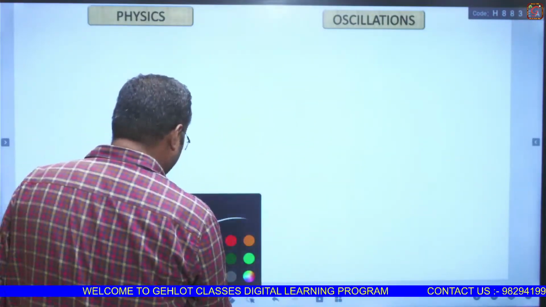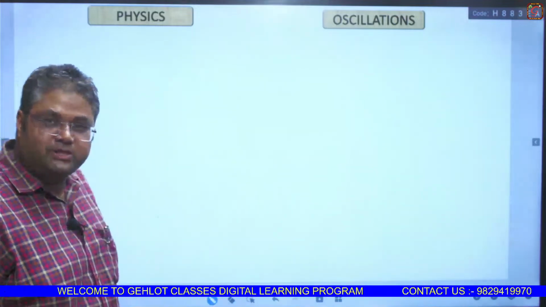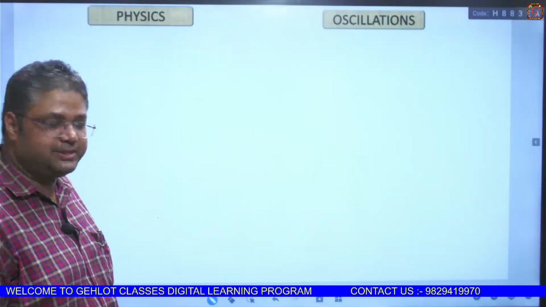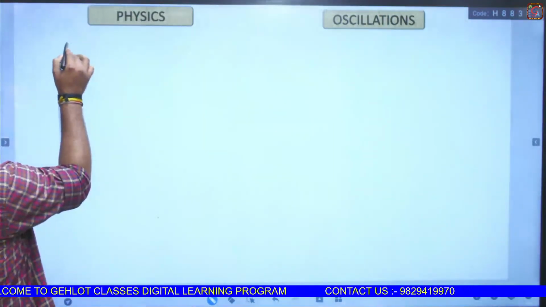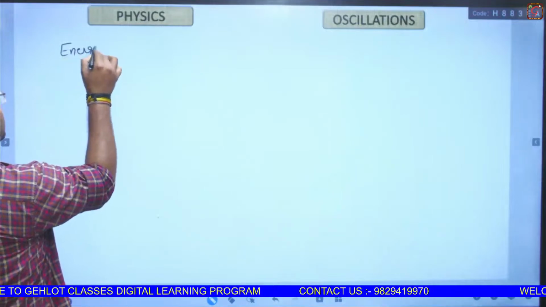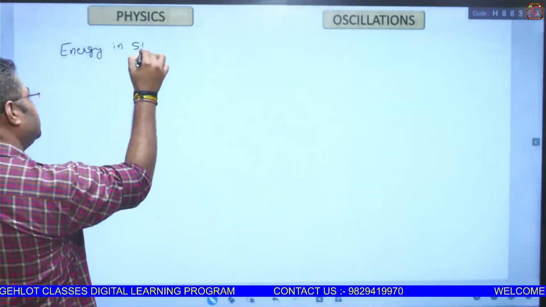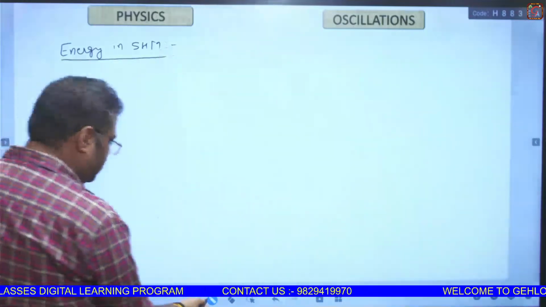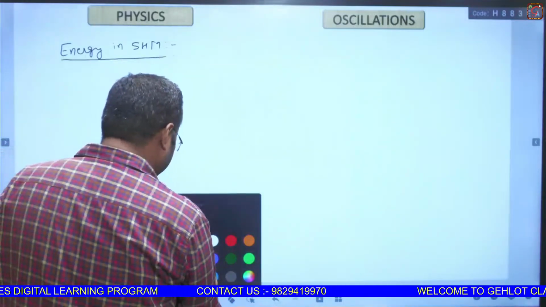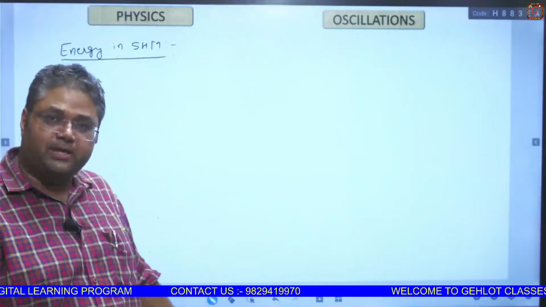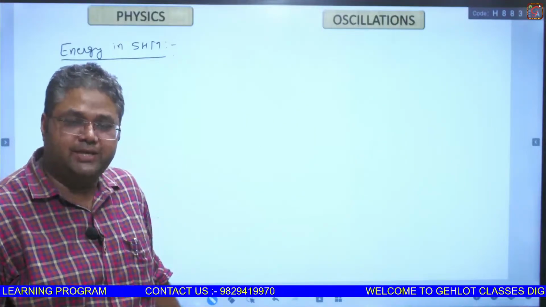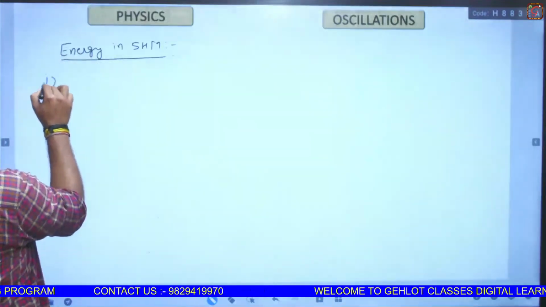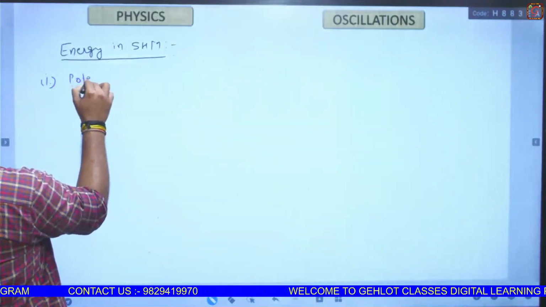In this video we are going to discuss the energy associated with simple harmonic motion, or basically the energies in simple harmonic motion. So our topic of concern is energy in simple harmonic motion. We all know that the total mechanical energy consists of potential energy and kinetic energy. In this, first of all, we are going to discuss potential energy.